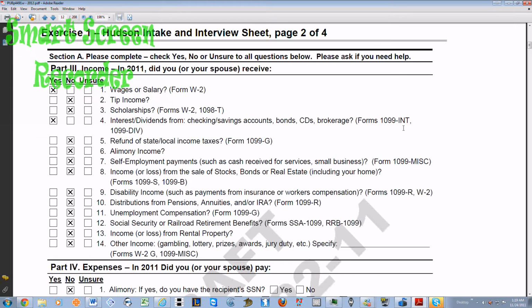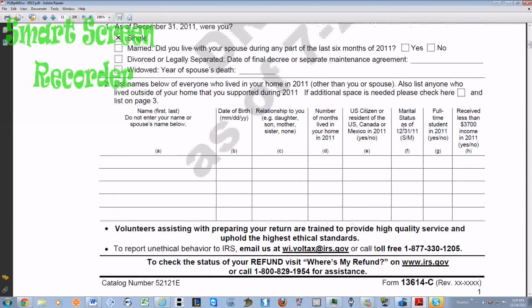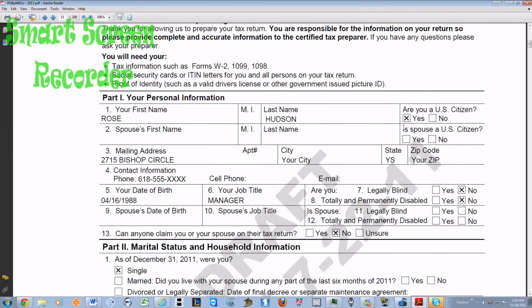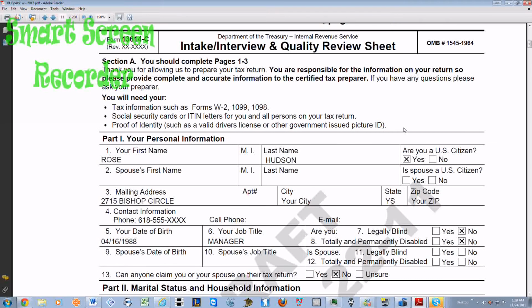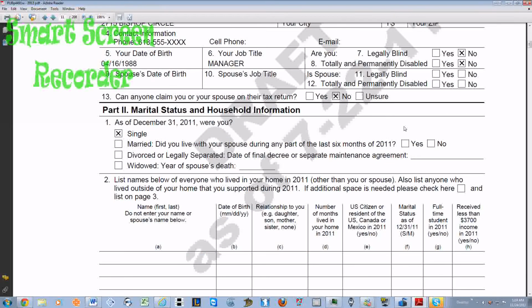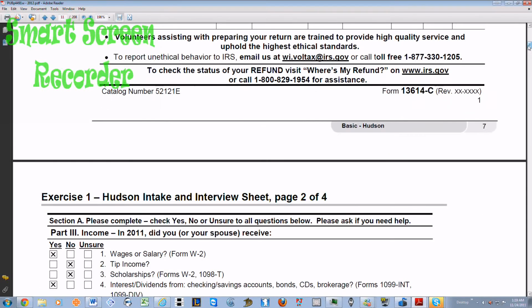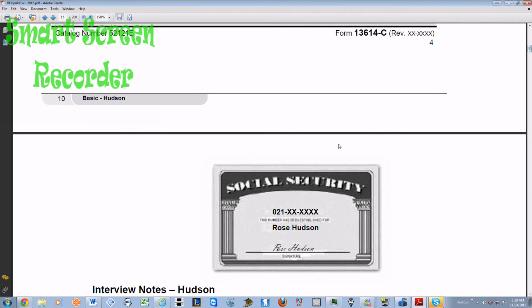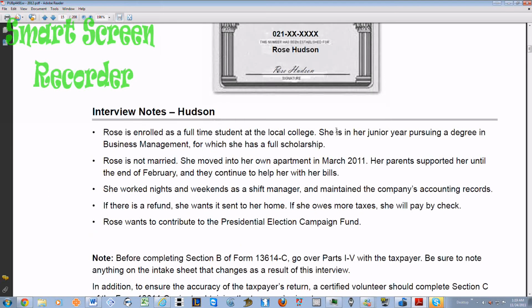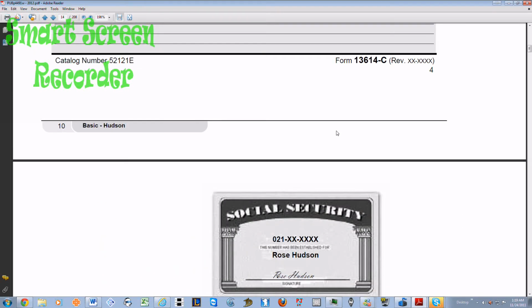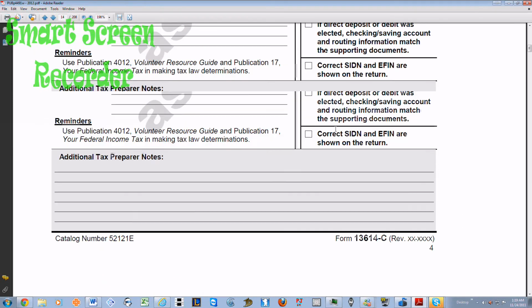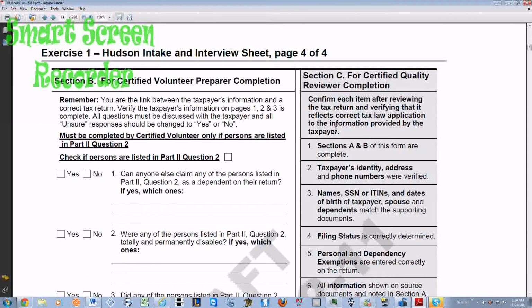So the first problem that you can do in the 2011 version is actually the Rose-Hudson exercise. This is also the same exercise that is in the 2010 version, which shows us the great similarities that both of them have. So again, if you do have the older version, don't feel as though you're at a disadvantage in terms of understanding or learning anything. It's pretty much the same stuff except for a few minor changes in some of the exercises.